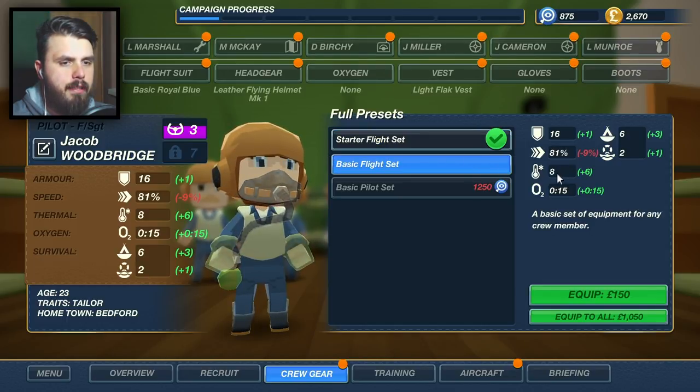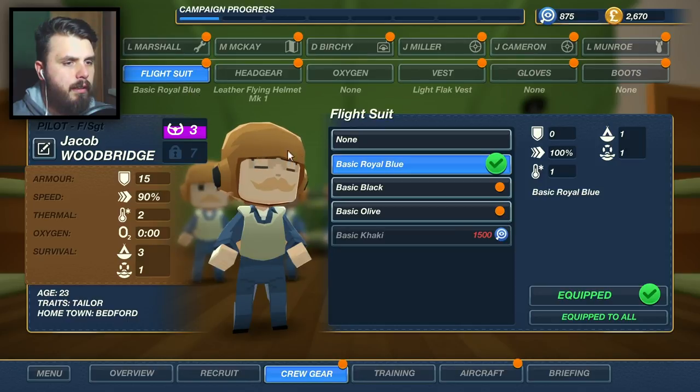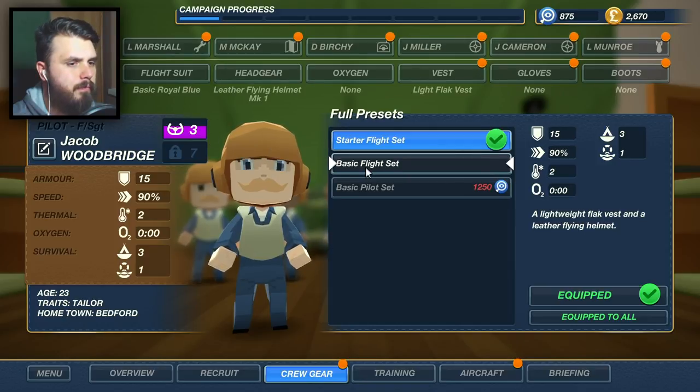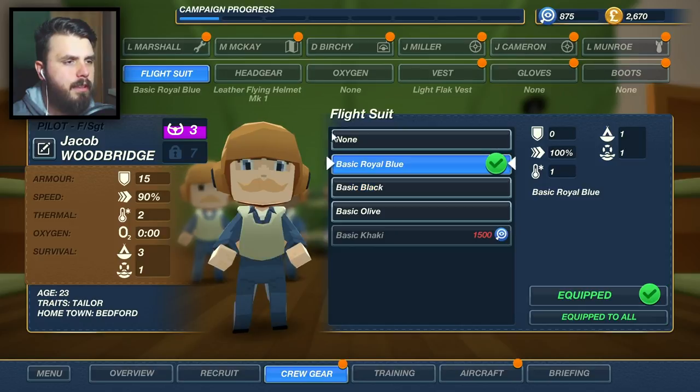Less speed, but more oxygen time, more everything, more armor is important. Flight suit, this is just color, right? Yeah. Doesn't matter. Headgear. Helmet. Actually not that expensive. They're gonna be a lot slower, but they're gonna have so much more armor. Oh, is it only plus one? Oh, hold on. I wanna, like, yes.